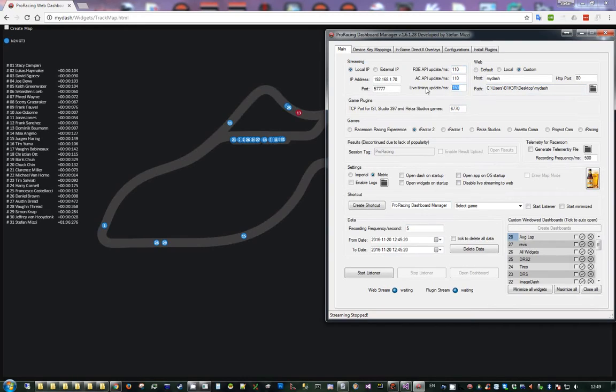If I increase this to 1000 milliseconds, which is 1 second, then as you will see, it will start jumping like that because the data is updated every 1 second. So you have to find your own.